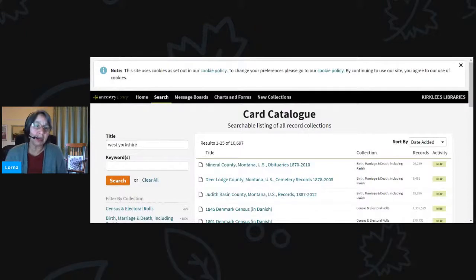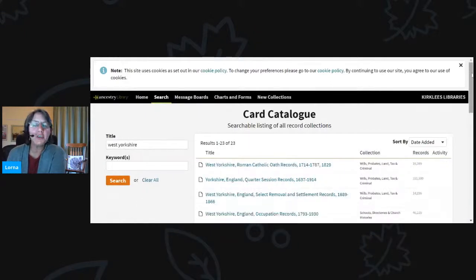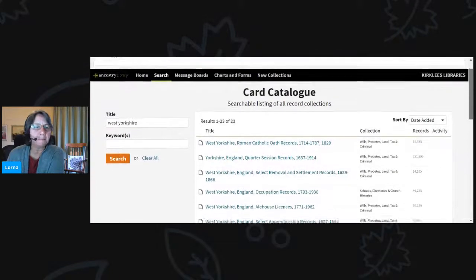You could also try putting as a search term something like England or UK, or you could put, say, Poland or Ukraine or India, and see what records occur related to that place. There are some international records. There are two big sites: Ancestry and Find My Past, and they both have records from different parts of the world.